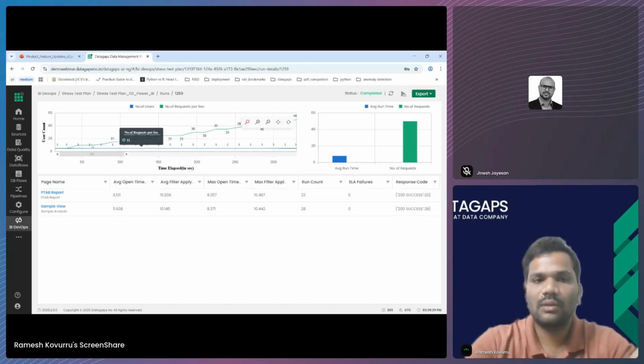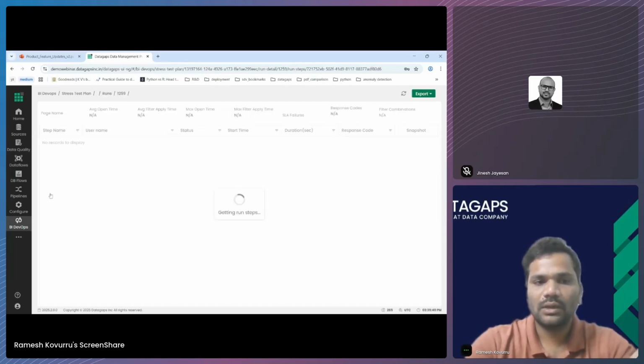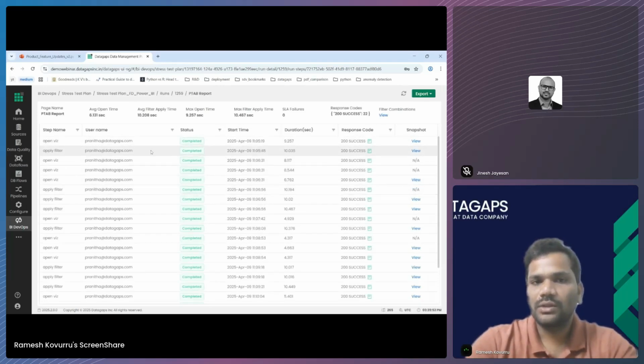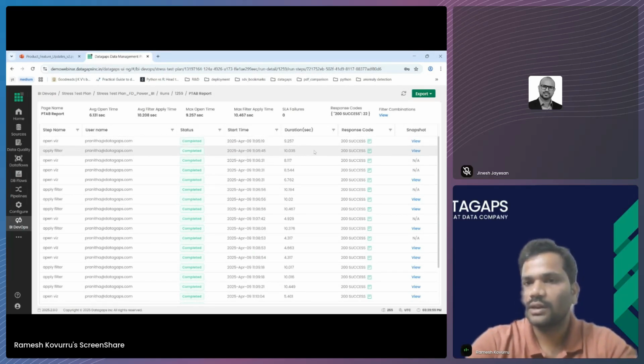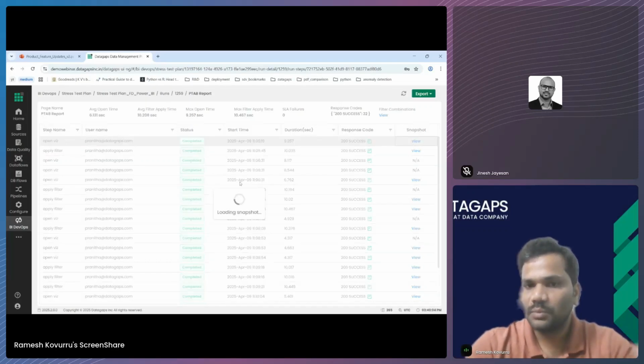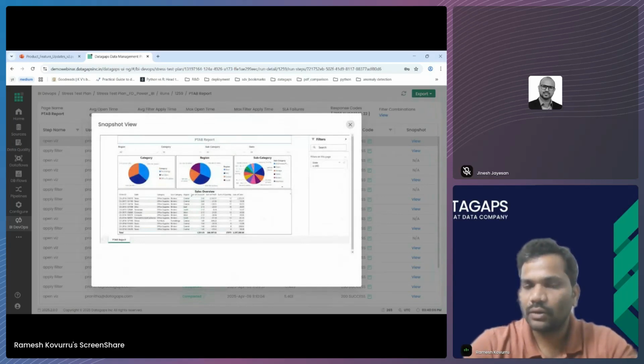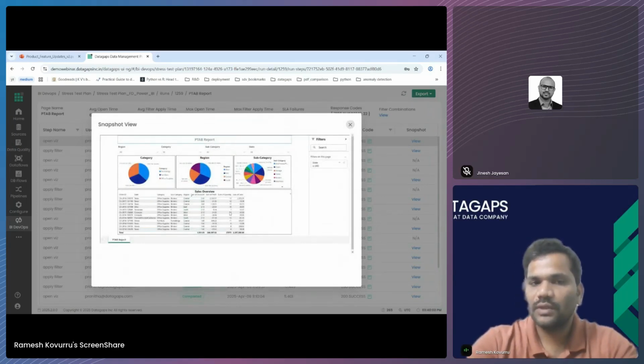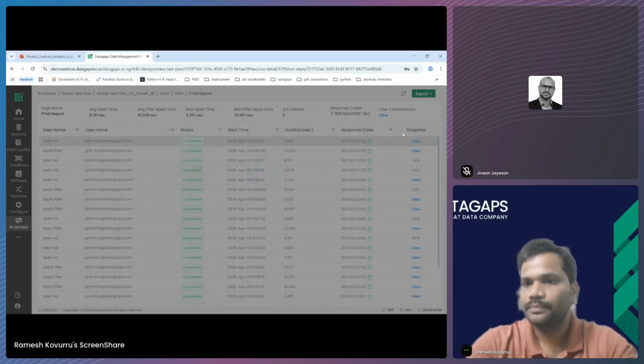The graph shows you how many users it has been simulating and how many concurrent logins are happening in the respective time period. Okay, let me get into a detailed report here, which is a detailed view of that particular report. It's opening the visualization and the page, applying the filter and capturing it, and you can even see the snapshot of this as well. When this report opened and when this filter got applied on top of it, we can see the snapshot getting captured behind the scenes while running the stress test.